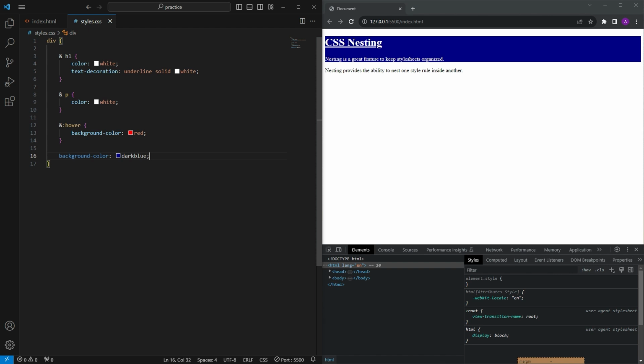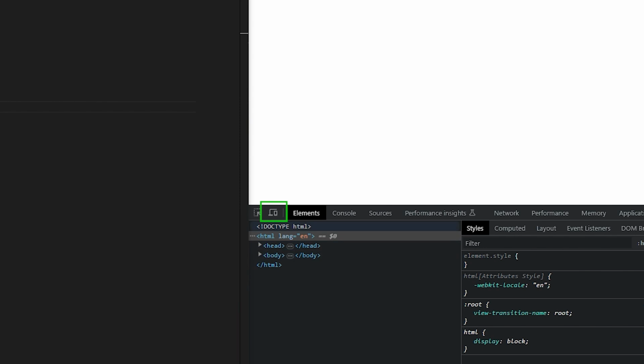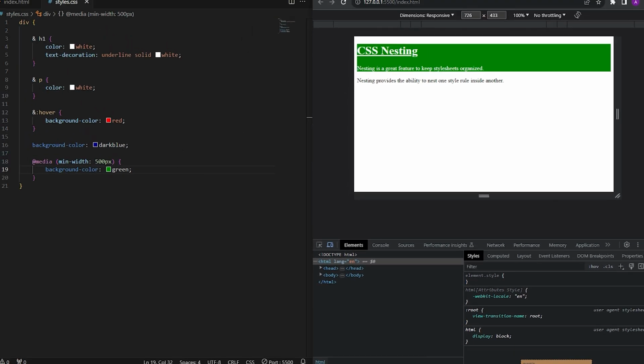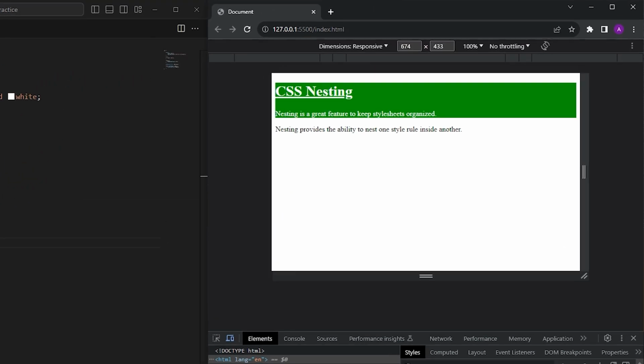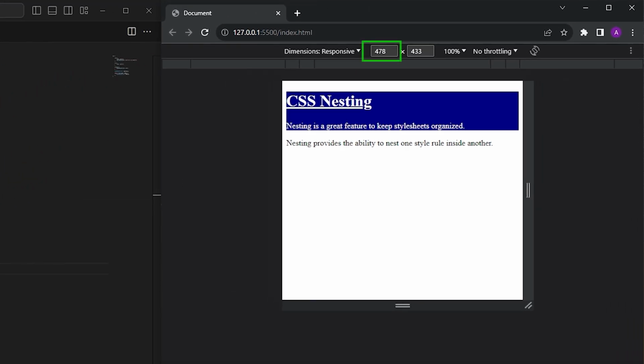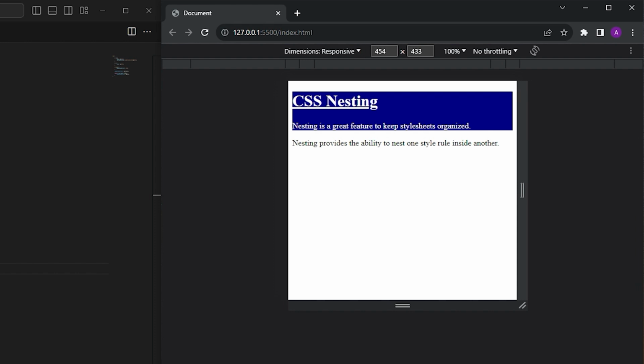So far, nesting is quite handy, but it has a true hidden strength. You can also nest media queries. Let's see how it's done. So basically, I start with add media. I define my breakpoint, set min width of 500 pixels, and then I specify a set of CSS rules, all nested inside the div. Now let me open the device toolbar in my Chrome Developer Tools and drag those edges. As soon as I go below 500 pixels, the background color changes.